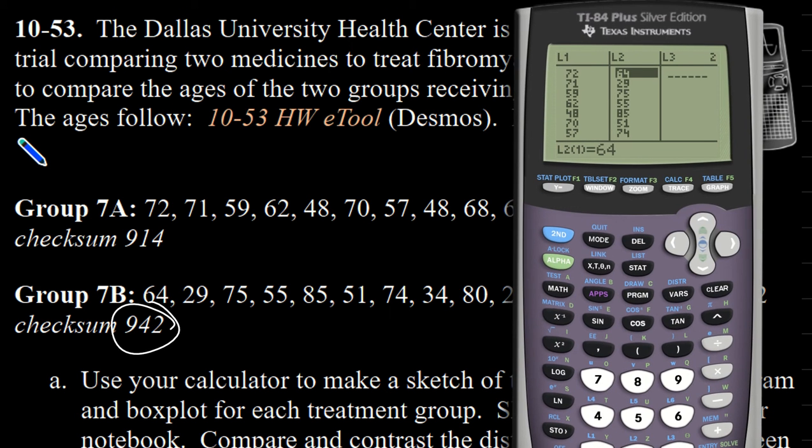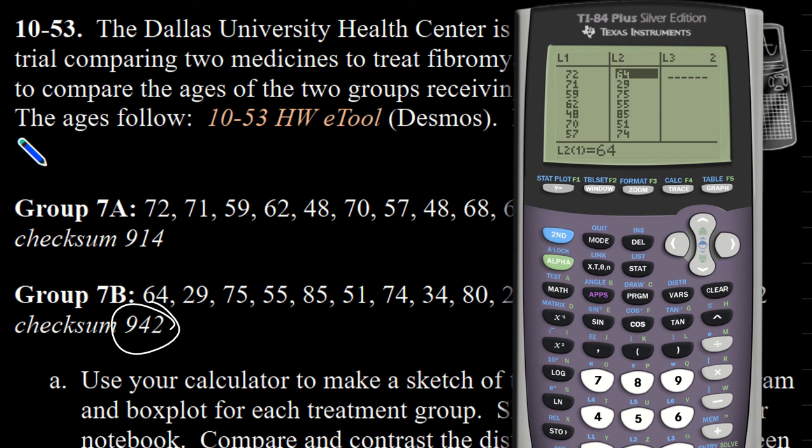One of the things I want to remind you of is that these checksum numbers are really helpful in ensuring that the data was entered correctly. Especially for larger sets, these only have 60 numbers and I can double check those visually.